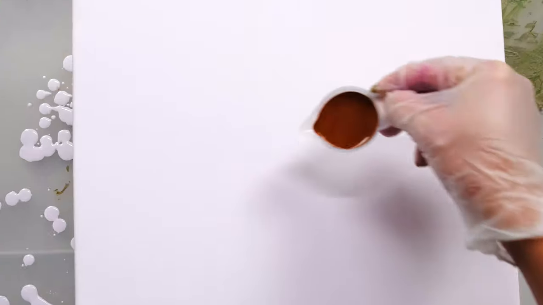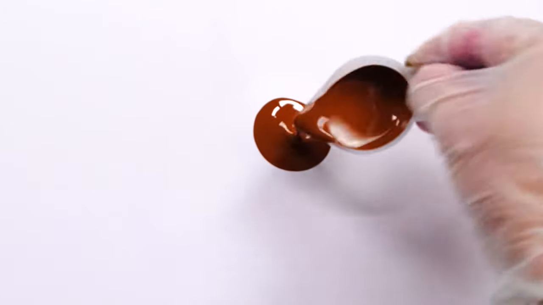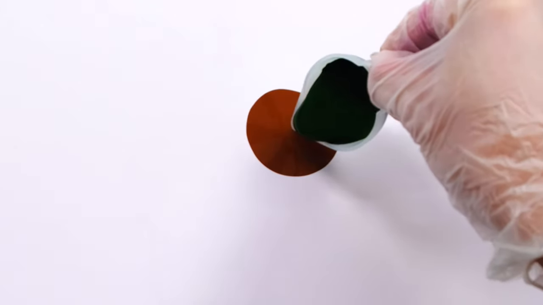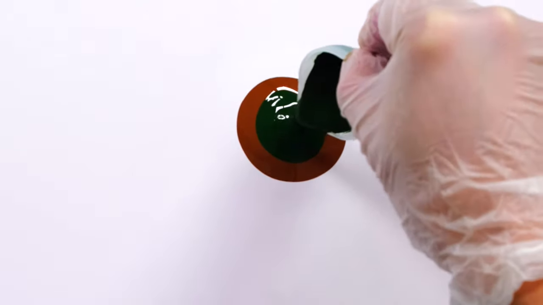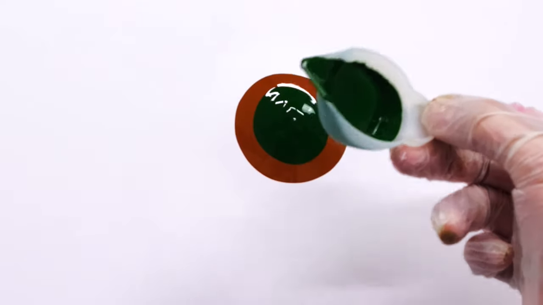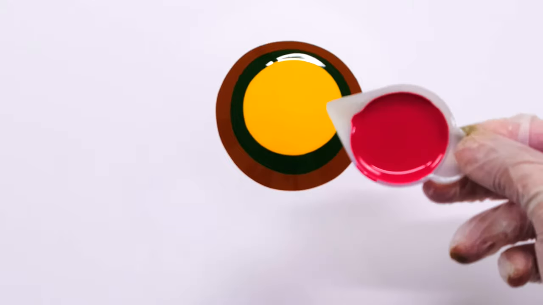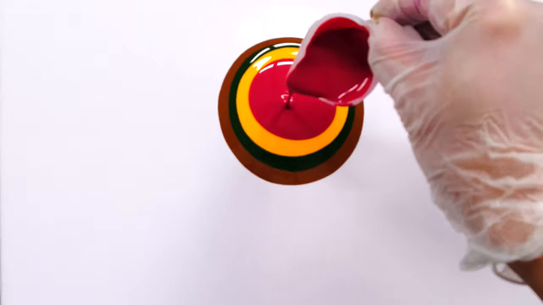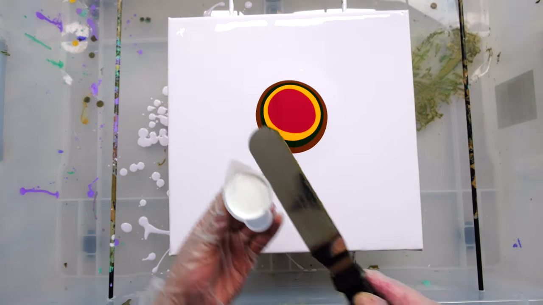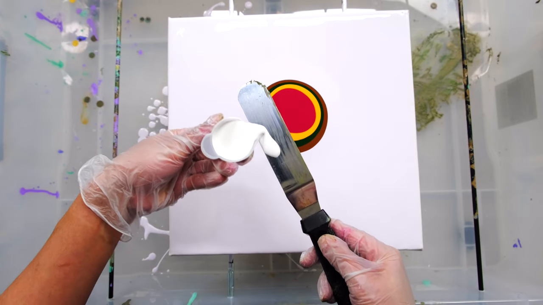After we got the background nicely covered, we'll start working from the center of the canvas starting with the brown color which represents the soil, then following the forest green represents the base of the plant, and then the color of flowers which are yellow and red. To create some cells I will use a spatula with white paint to swipe over the primary colors.